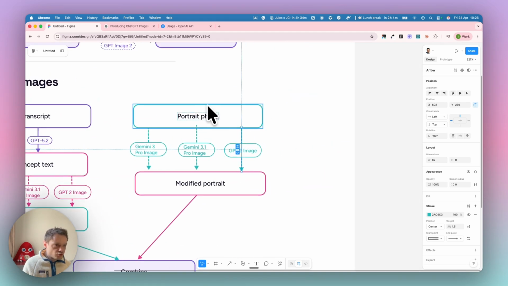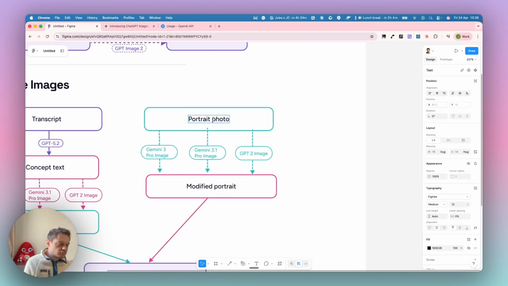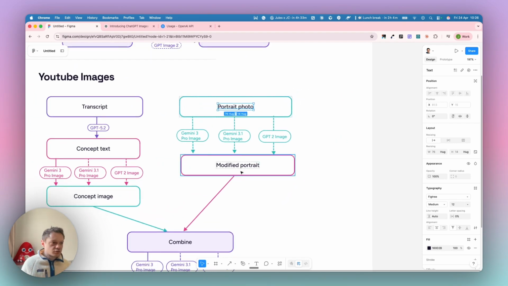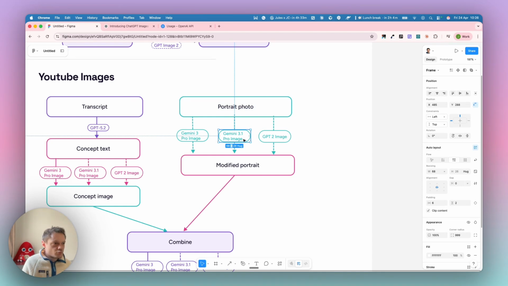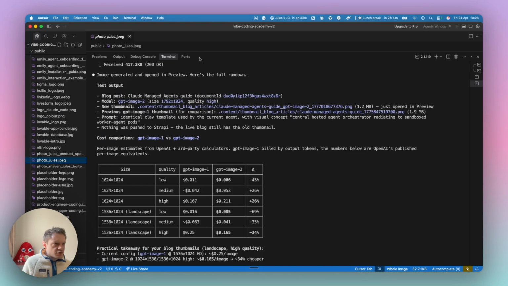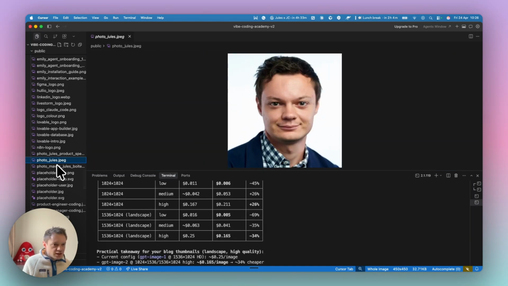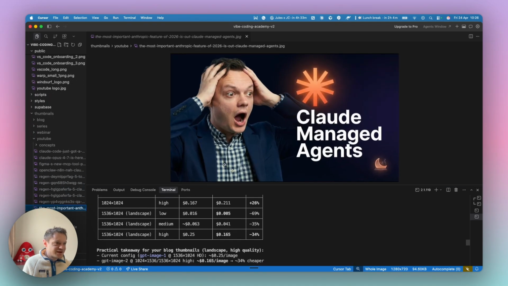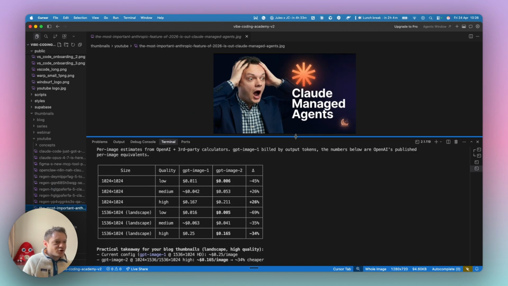One workflow takes as input a portrait of myself and generates a modified portrait depending on the video that I shot, more precisely depending on the transcript that describes what the video is all about. So it takes this image as input, and as output it generates this kind of generated head that reflects the overall feeling that I want to convey during the video.